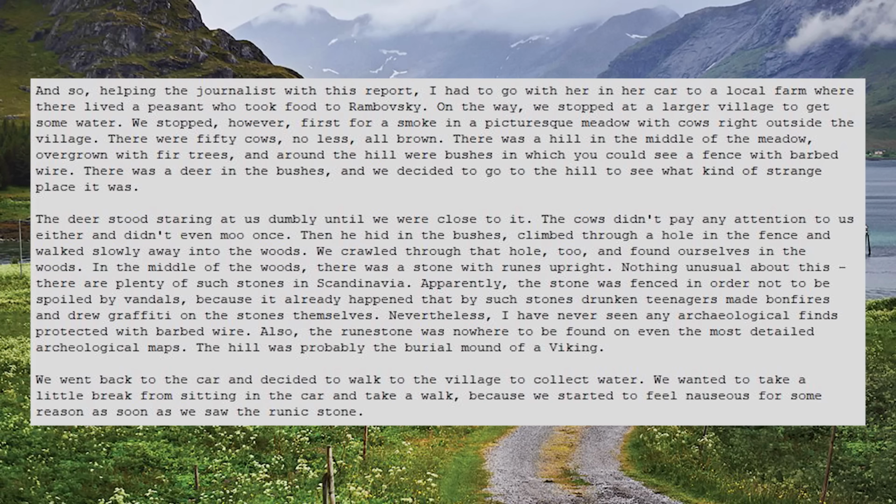And so, helping the journalist with this report, I had to go with her in her car to a local farm where there lived a peasant who took food to Rambovsky. On the way, we stopped at a larger village to get some water. We stopped, however, first for a smoke in a picturesque meadow with cows right outside the village. There were 50 cows, no less, all brown. There was a hill in the middle of the meadow, overgrown with fir trees, and around the hill were bushes in which you could see a fence with barbed wire.